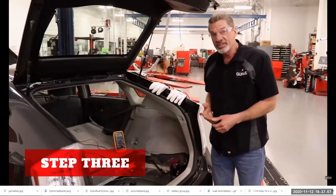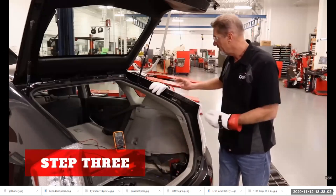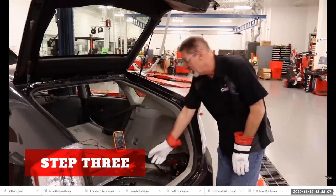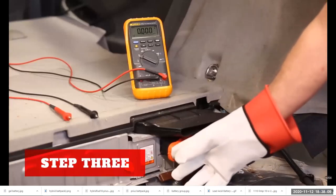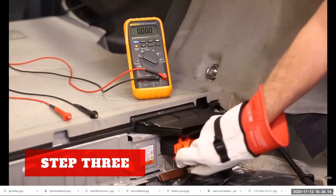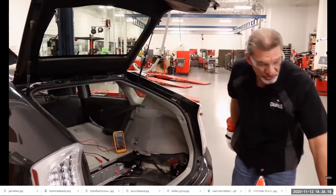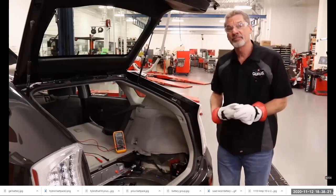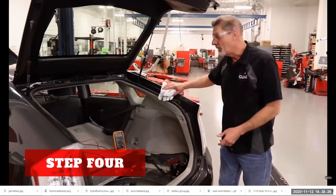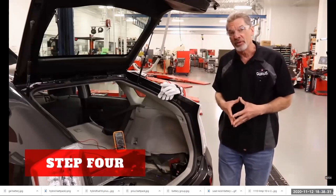The next step will be to put the high voltage gloves back on, and I'm going to pull the safety interlock off the battery case. So I pull it to the left, and then I pull it out. Then I'll set this over on the workbench also, so it's completely out of the vehicle. The next step will be to wait 10 minutes before checking for voltage up front at the inverter.